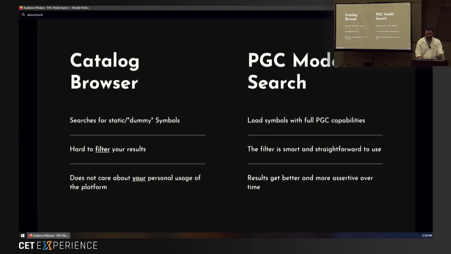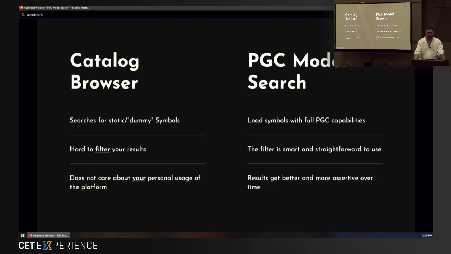Another thing that is hard, although possible, and I need to emphasize that because Configura was kind of upset at me when I implied it wasn't, is filtering your results to get what you're actually looking for amongst the sea of data that you have in there. It also doesn't have any sort of tailored experience as far as learning and adapting to your usage of the tool.